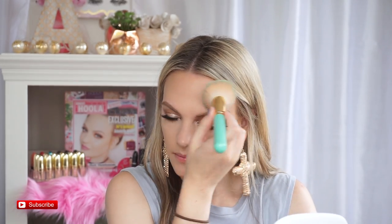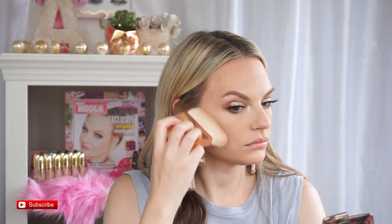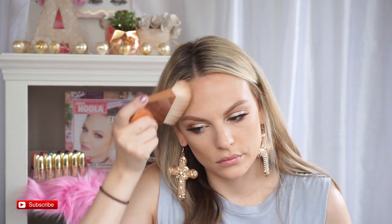Now I'm going in with a powder to set my face. It's a powder that has some color in it, which is nice, so it adds a little bit more coverage. And now I'm bronzing my face, and I'm going to put some blush on.